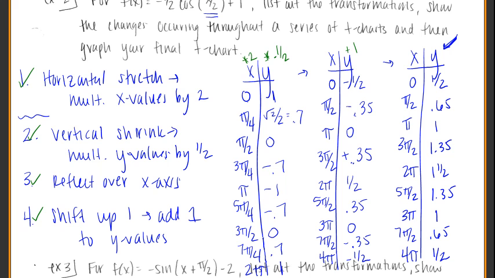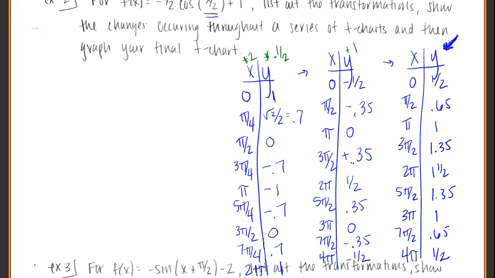So what we've got to do from here is just use that last t-chart that I arrowed right here, and we're going to use that to graph. So drawing ourselves our x and y axis, I'm going to make it more heavy on the right side because I was kind of focusing more on just graphing from 0 to 2 pi. We'll call this 1 pi, 2 pi, 3 pi, 4 pi. And it looks like our y values, we'll call this 1 and 2. So there's negative 1, there's negative 2, and then right there would be the negative pi.